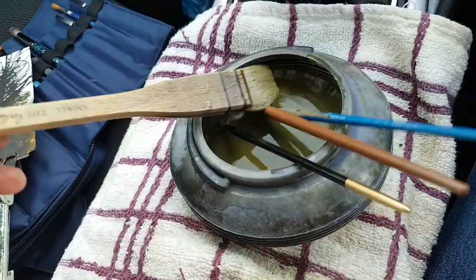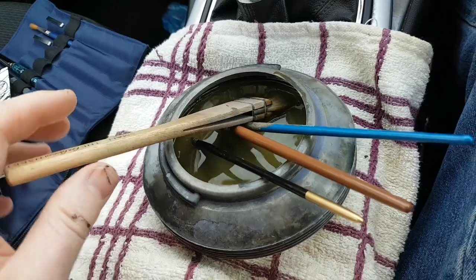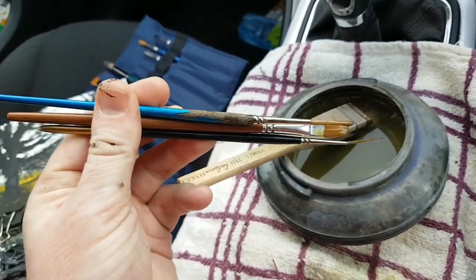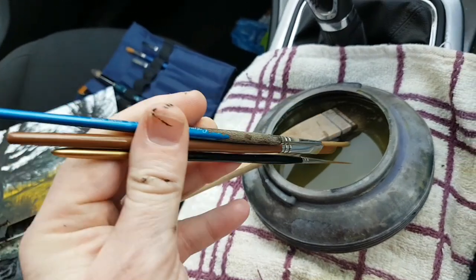I mean, the only thing I did with the bigger brush was the background, the sky, really. Everything else was done with these smaller brushes. These are the brushes I use at home, actually, these ones.